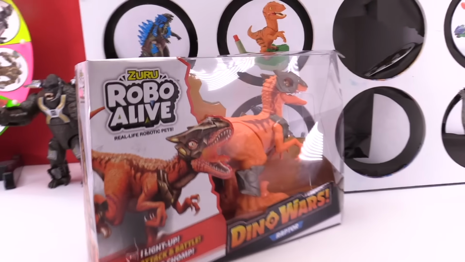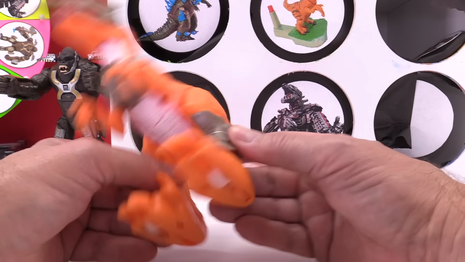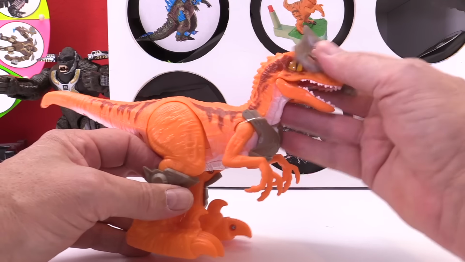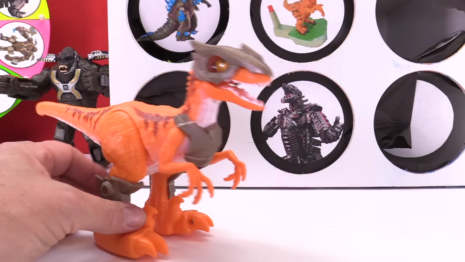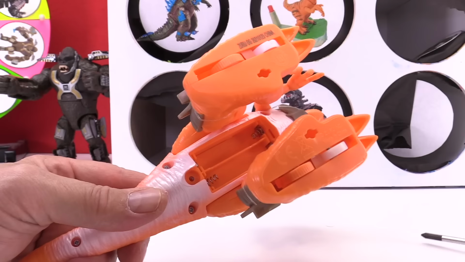Sweet. This is a robo alive Raptor. Here it is, the Roboraptor. It's got some armor on his legs. He's also got a motor, I think. I like that they have the rubber bands to hold everything on, because when you take them off, sometimes these things don't stick. But it looks like this one does pretty good. So look at that. You've got different types of armor on him. Pretty cool. We have to open him up underneath and put in AAA batteries.